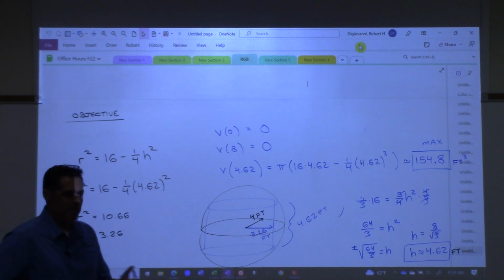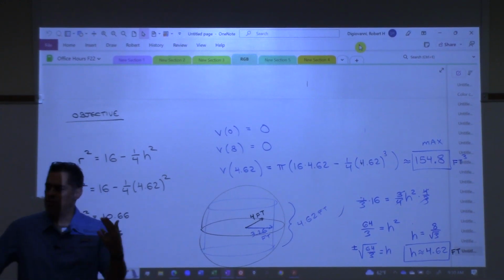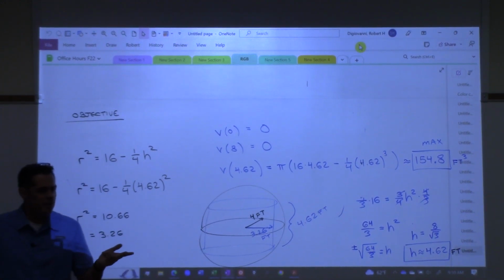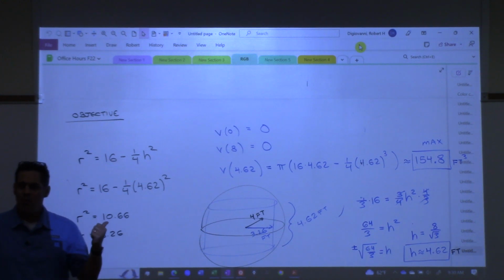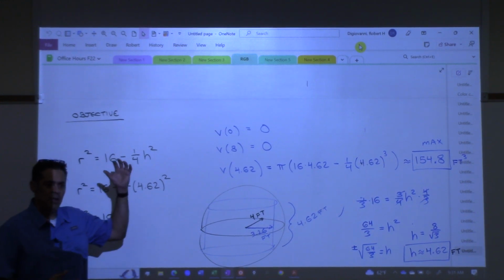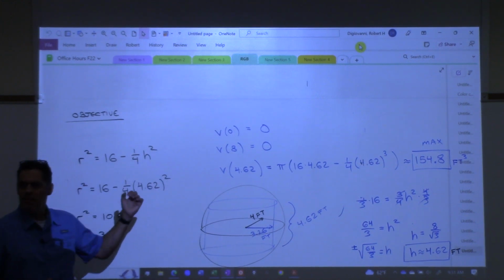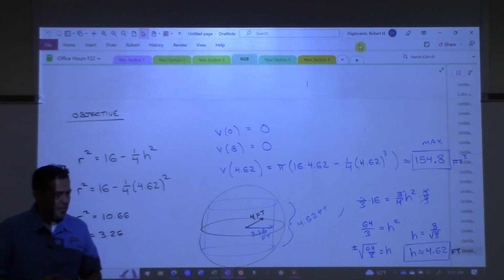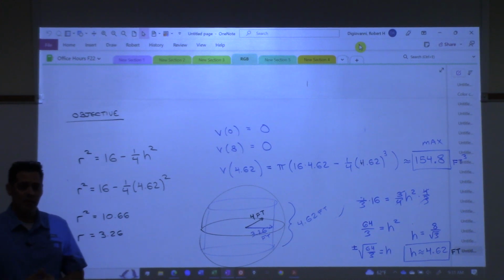Every one of these problems is different, right? Last time we were doing farmers with fences, things like that. This is a problem where you don't have farmers and fences. You have something completely different, but the same approach. You have to draw things, you have to get your objective, then you get some constraint, you get it down to a single variable, and then you do your calculus.